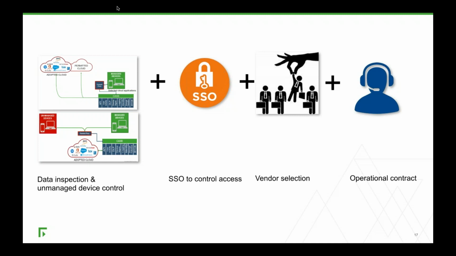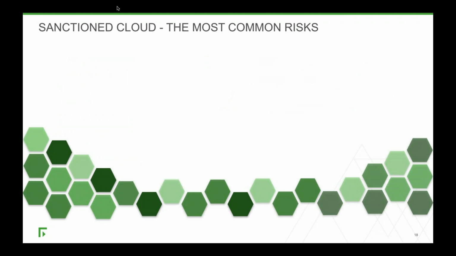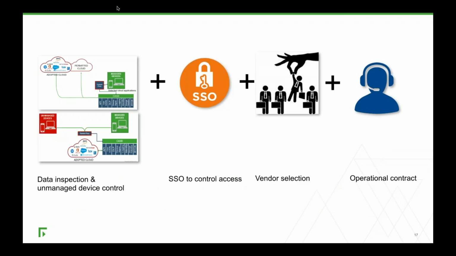And reverse proxies have come a long way. We have a global network of 55 locations around the world for our proxy environment, so we can make it really quick. So SSO, you might want to have the SSO for other reasons as well, like when you get rid of people. But SSO to control access is really important, especially around cloud applications, and our CASB integrates with all of them, SAML-based ones. Vendor selection, and what's the build and run model looking like for these cloud applications. So that was a way to look at users using shadow IT in a slightly different approach.